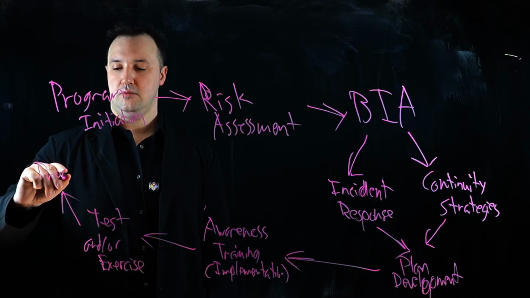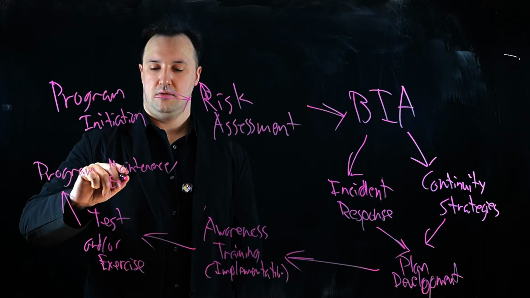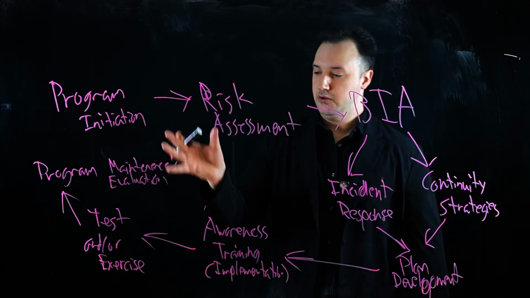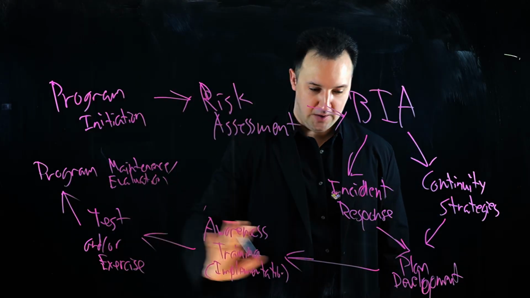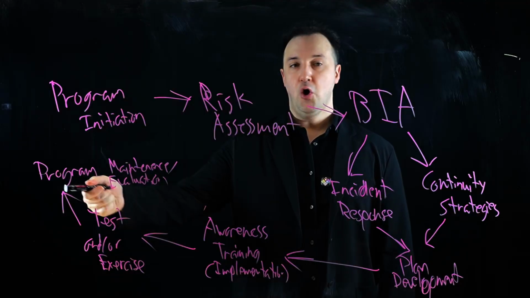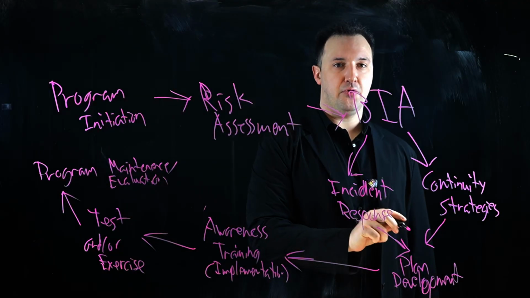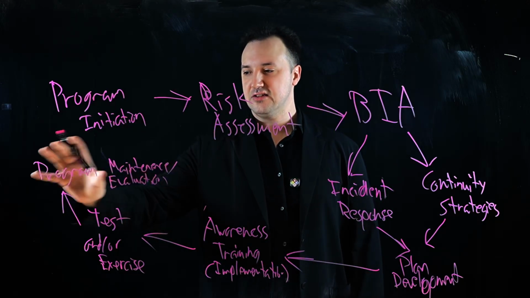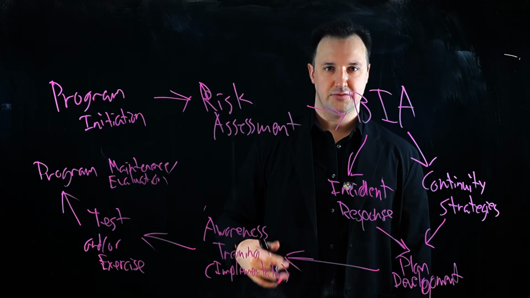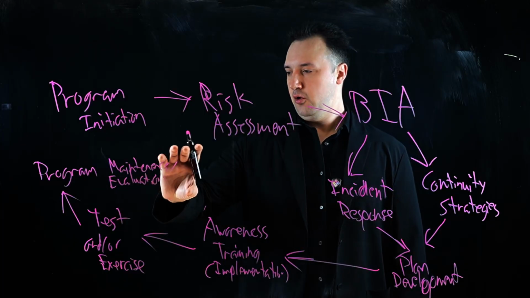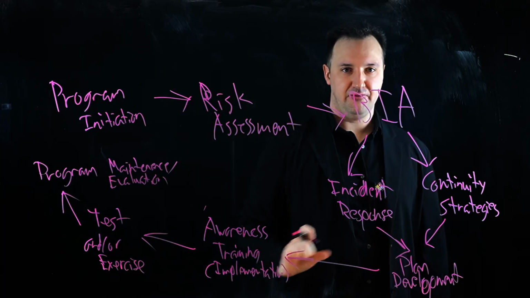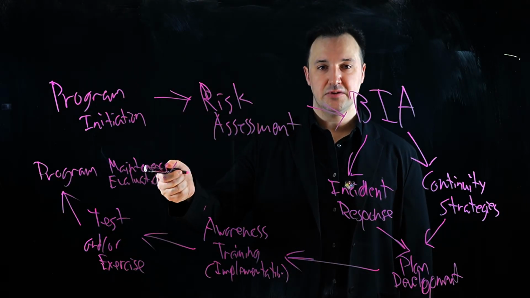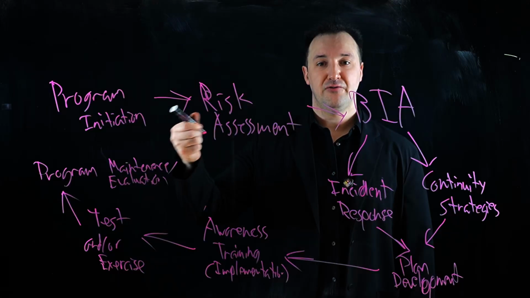you've got program maintenance / evaluation. Okay, you've done your test or your exercise that has figured out whether or not this stuff works. You have notes from this. You have the things you did before of, I wish we did that. I wish we considered that. That was out of scope. You have lessons learned is what we usually call this, or after action reports, or you have things that have told you what has happened because of this stuff. You should be taking notes of this and writing this down. You should be figuring out, okay, when we do this the next time, what do we do differently? How do we evolve on this thing?